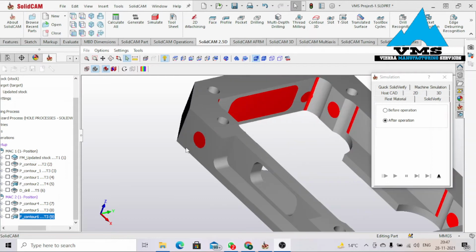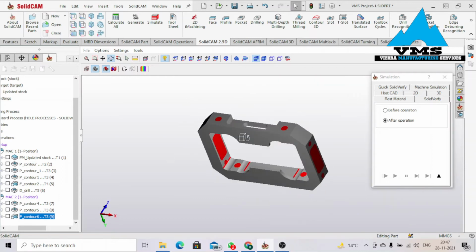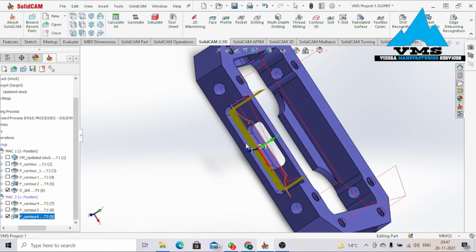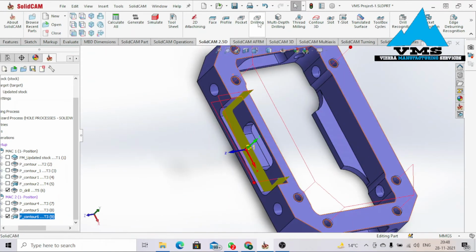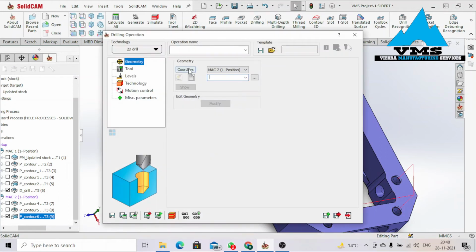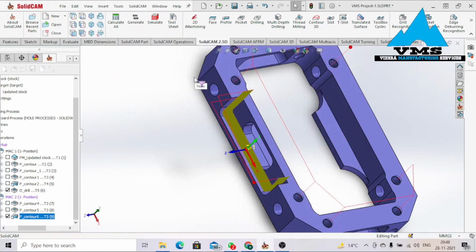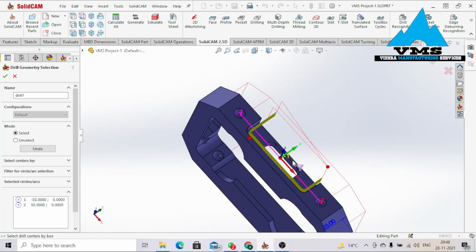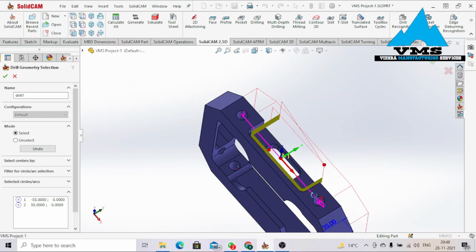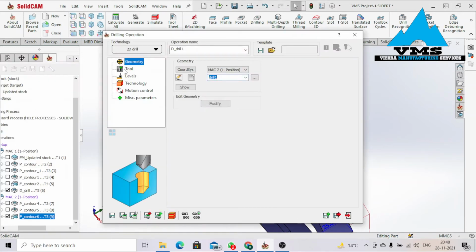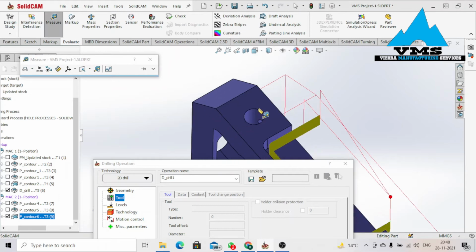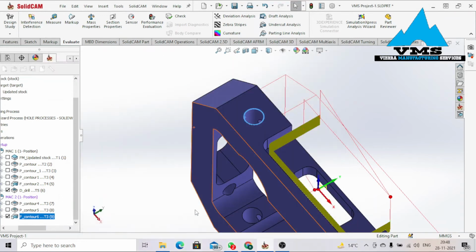Okay guys, so right now let's focus on this particular hole. Okay, just cancel this. So for the hole we use drilling. As you notice, it goes all through, right? So drilling operation, Mark 2 selected. So I just come over here. Let me just rotate this. I'm going to select this surface, hole 1, sorry, and hole 2. Okay, good. Select tool. Before that, make sure you check the diameter, evaluate, measure, dia of 10. Okay, so click.